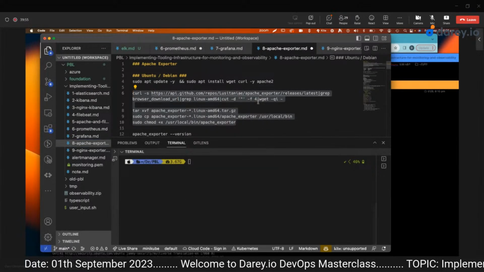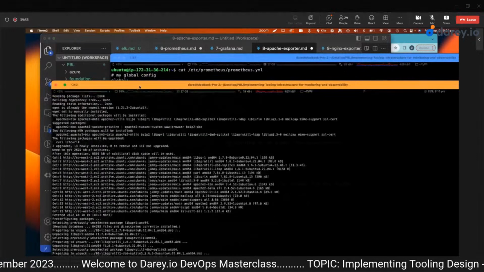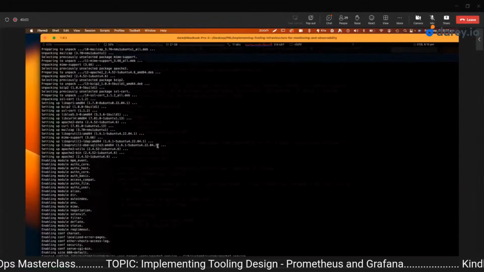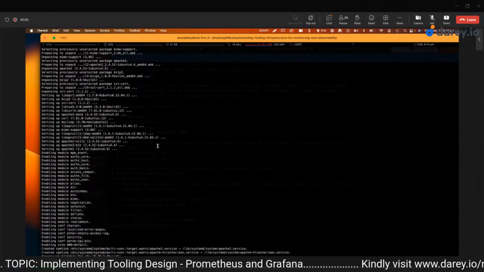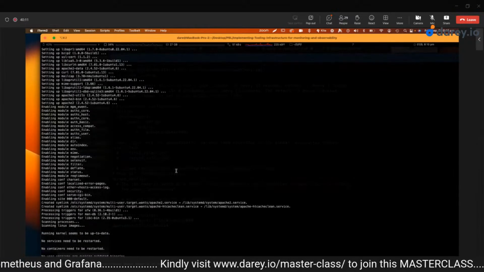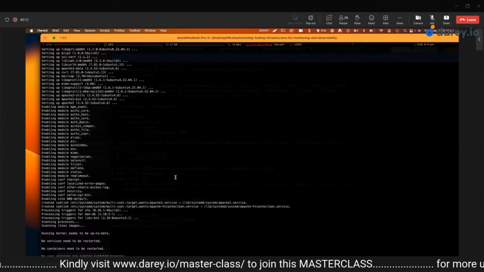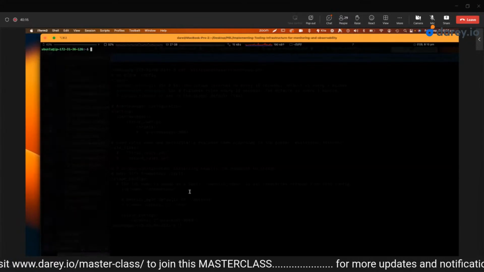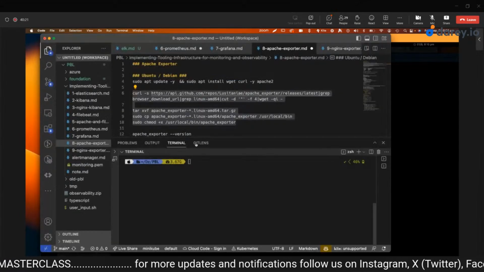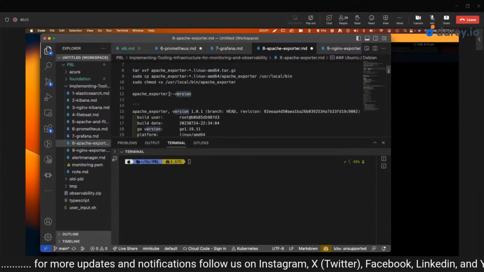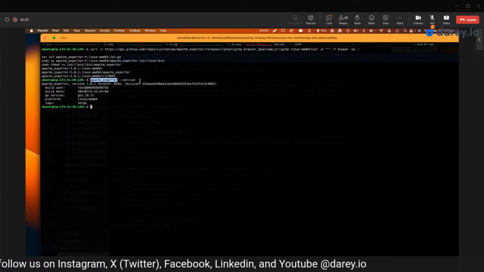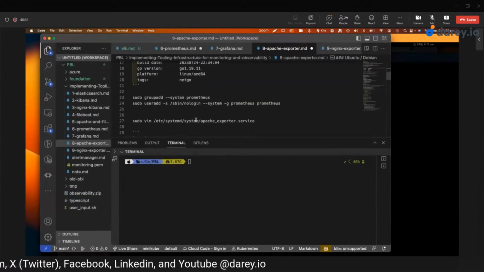So download the Apache exporter binary and put it in the bin path. Okay, all right, there we go. And let's run. Okay, so we have Apache exporter, the version ready to go.